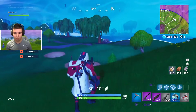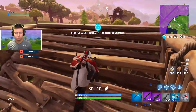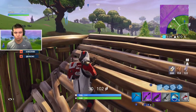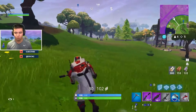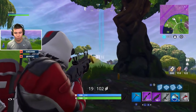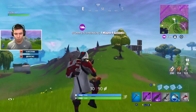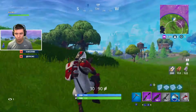Alright boys, nine people left, roaming and making our way around, and I haven't seen anyone in a while. The storm just moved. Let's check it out — gonna go up just a little bit. I'm gonna wait until there's like 30 seconds left and then we're gonna move out. There's seven people left now. Oh, there's a guy right there. Okay, tagging this guy — the storm's coming in, gonna have to push. We have no choice.